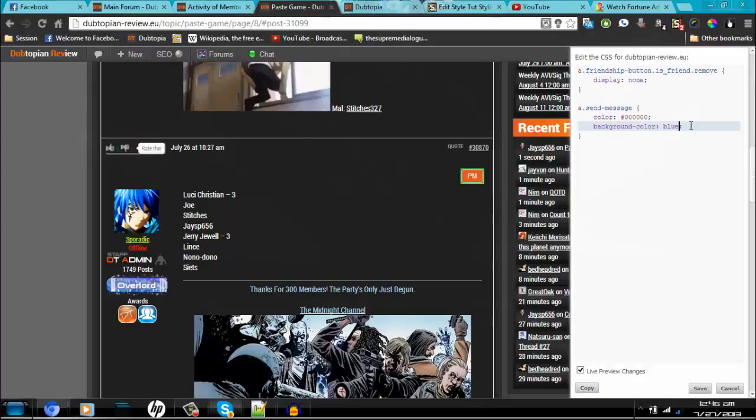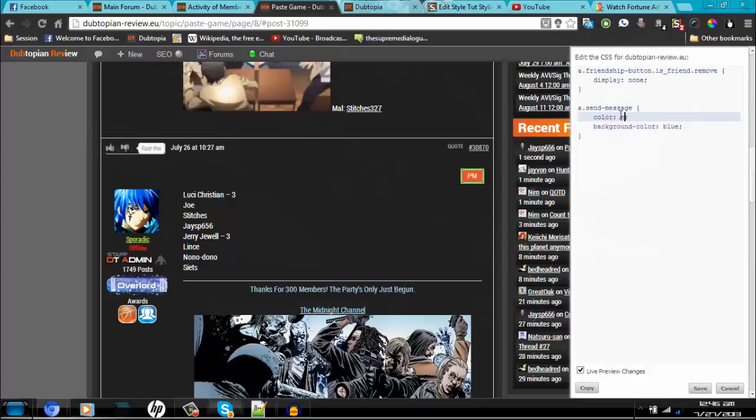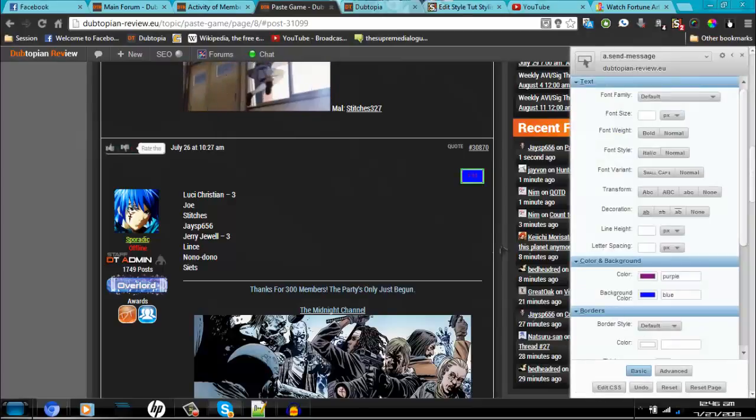Let's see. I think it's a glitch. Sometimes it glitches on you. So let's go with, yeah, I'm using the same stuff as I did last time. Purple. Okay, there we go. I had to save it. Sometimes it's a little glitchy. Sometimes it's not full real time. As you can see, you can also type purple or blue here. You can also use the RGBA code.